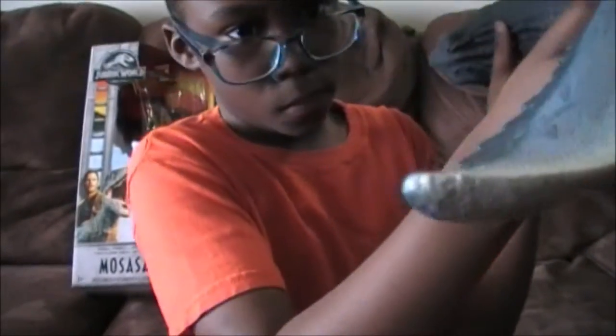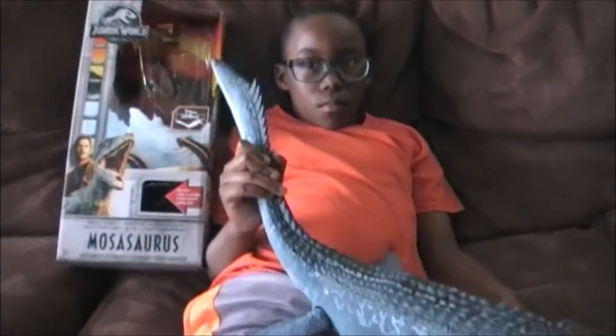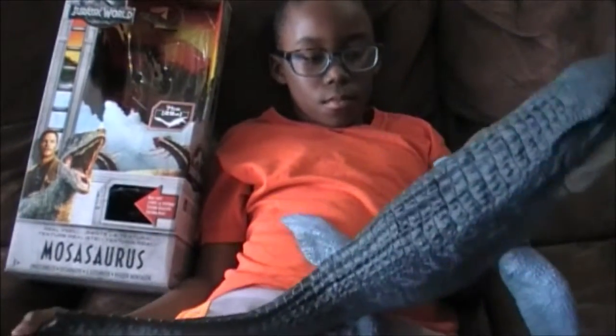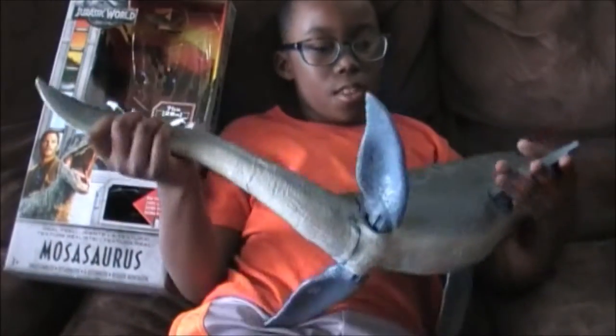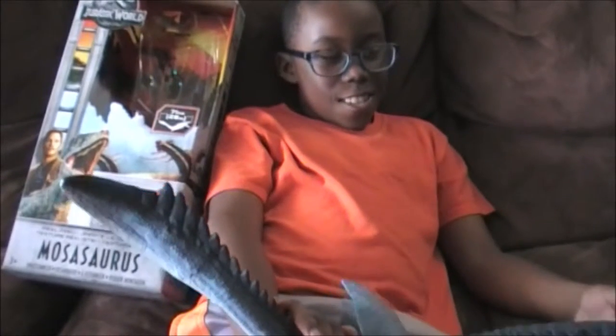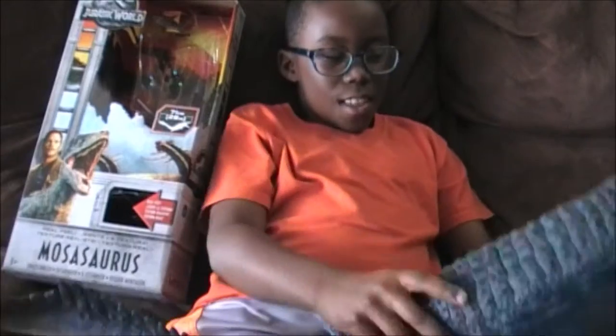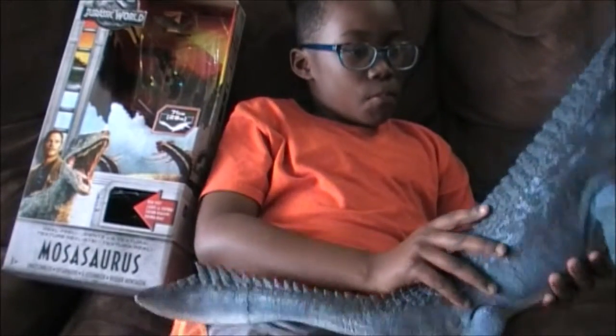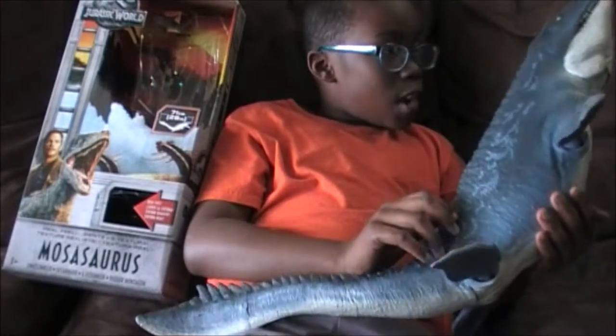All right, so can you tell us where the Mosasaurus is from? What movie? The Mosasaurus is from Jurassic World: Fallen Kingdom, and Jurassic World. So, I have a question. What do you like about the Mosasaurus? Everything. What do you think is cool about this toy? Everything. Like? The detail. You like the detail? What color is he? Would you say he's gray or blue? Blue. He almost looks kind of like a grayish color, right?